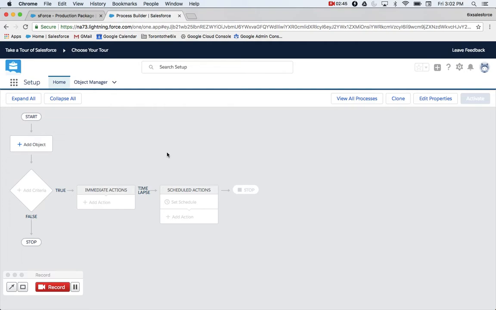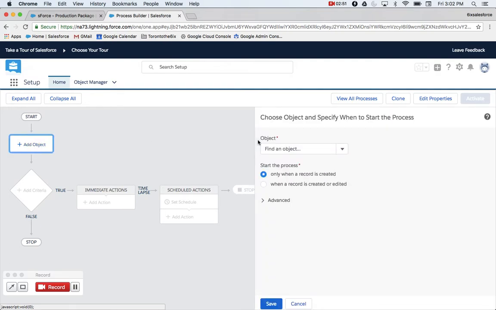So this brings us to our flow builder. It's very visually easy to understand. And of course, we're going to start right under the prompt and add our object. What we're working with today is the opportunity object. So right in here, we can type opportunity, select it. Then you get to choose when to start the process. We're going to choose when a record is created or edited. If a record was created as closed won, that might be of interest, but really what we want is an edit. And one thing to know is there is recursion here. You don't want to check this box yes, because it'll evaluate the record a number of times in one go. So just make sure it's left unchecked.